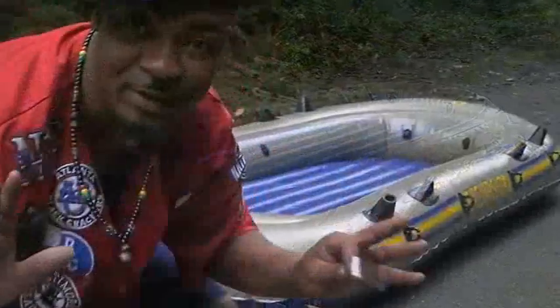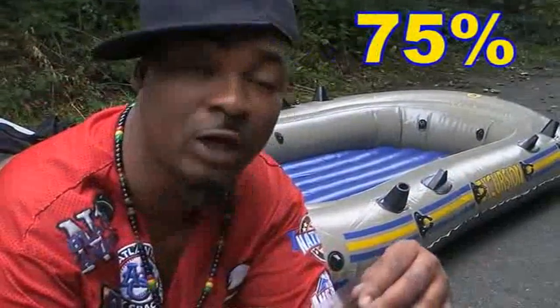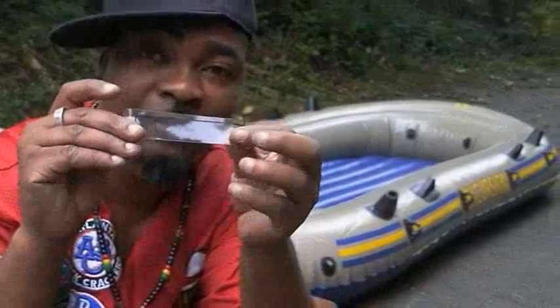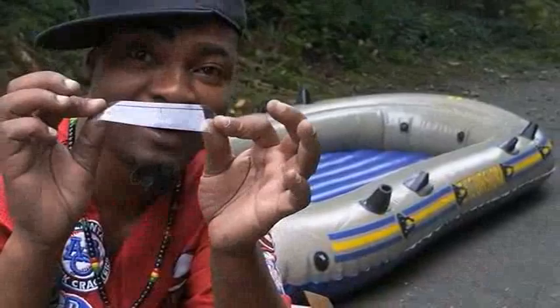Only 75% blown up. At the instruction manual, you have this little ruler that comes with it. I just found it in the back of the bag. There's a little plastic thing.